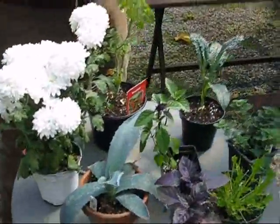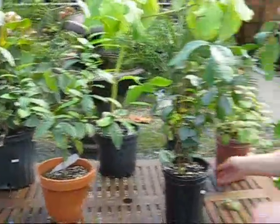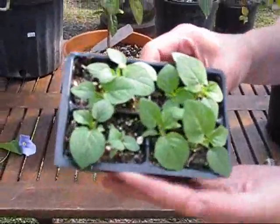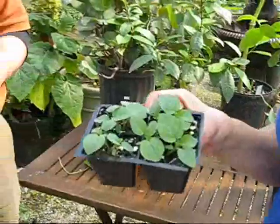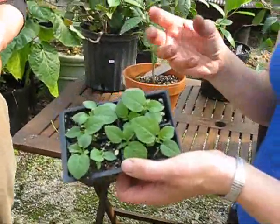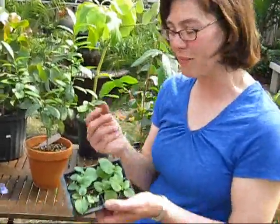So we have another table, a whole other table of some different types of plants back here. Ground cherry, we talked about our ground cherry. This is something I grew up with. I can remember sitting in the garden on the ground picking, and this is a husk tomato. The ground cherry is a very sweet tomato, another very interesting plant for kids. They would really enjoy it. The tomatillo is a husk tomato often used for salsas, but not sweet. This is a sweet, very small, bushy plant, and the tomato is actually ready when the husk turns brown. So you'll see the husk brown. You'll be able to peel it off and just pop it in your mouth.